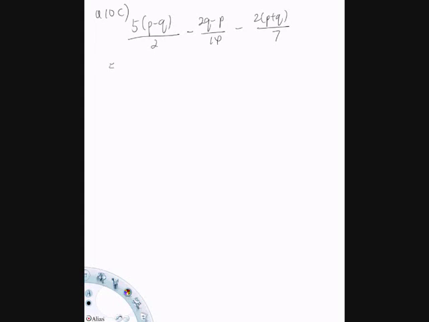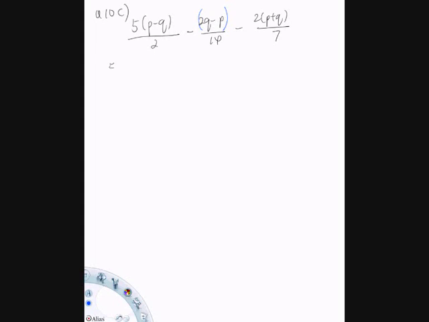The first thing you need to do is to put brackets for those expressions in the numerator. If you don't see a bracket, you have to put a bracket. In this case, the second algebraic expression needs a bracket. So we have 1, 2, and 3 algebraic fractions.